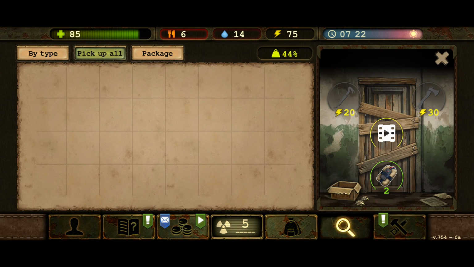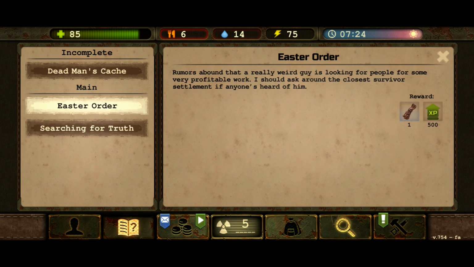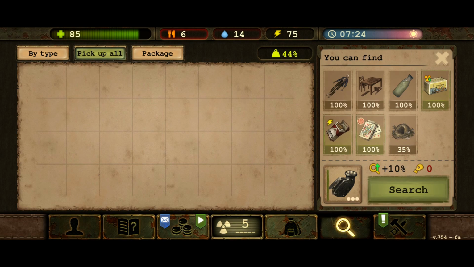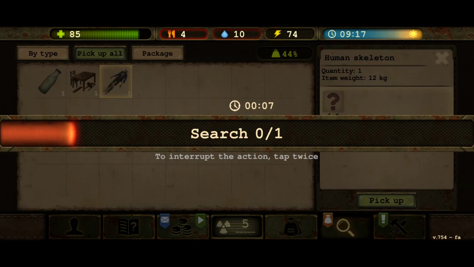Hey, wait. This might be worth something. Easter order. Rumors about that really weird guy is looking for people for some respectable work. Okay, what is this? Chocolate money, okay. The nearest settlement is quite far away. Oh yes, I knew it was worth it. Future prediction. No, damn it.